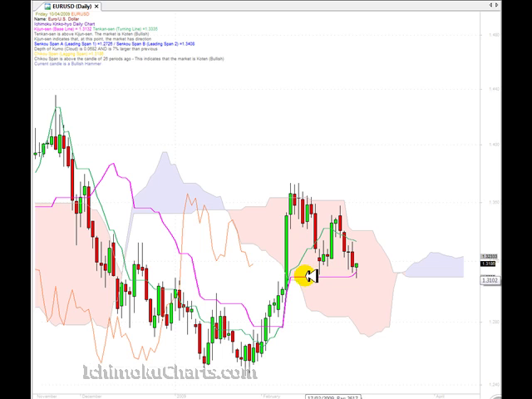Now, if we look at the other two components here, we've got the pink line, which is the Kijun-sen, which is the slower of these two lines, and we have the green line, which is the Tenkan-sen, the faster line. We can see that the Tenkan-sen is pointing down, which means that the market has some sort of downside momentum, but the configuration of these lines is important. We have the Tenkan-sen on top of the Kijun-sen, which means that the market is bullish. But when we look at the direction of this line, it means that we've got a retracement occurring within some sort of a bullish market here. So another sign, or a conflicting sign here. So we're getting a lot of conflicting signals with this market.